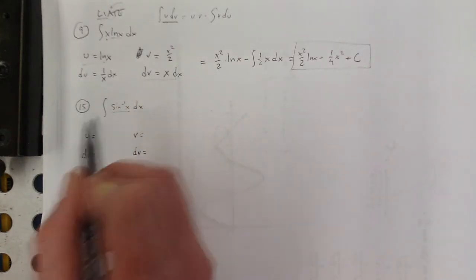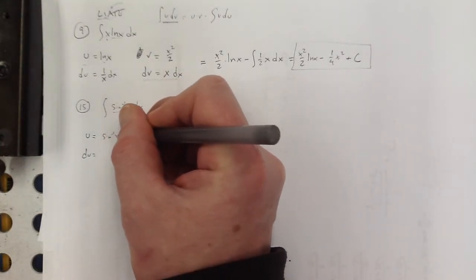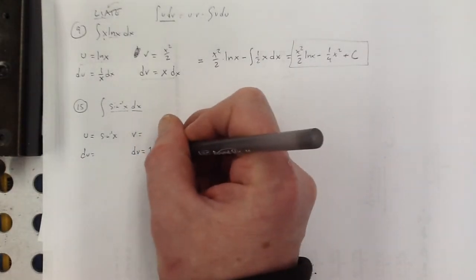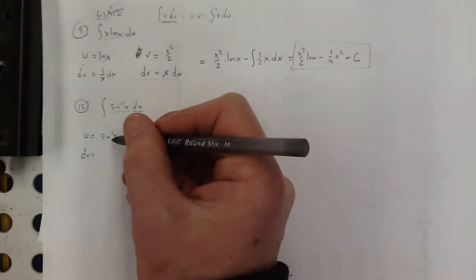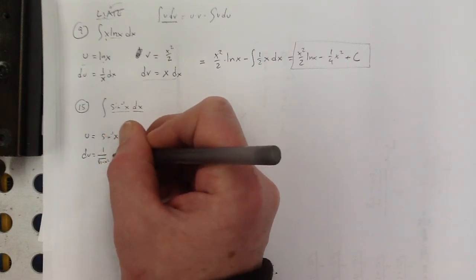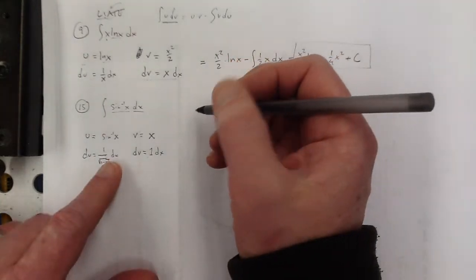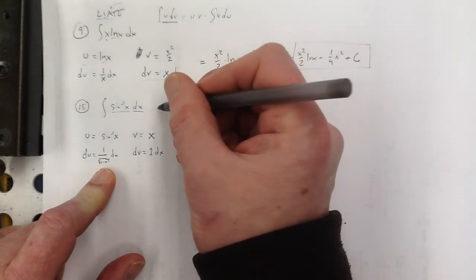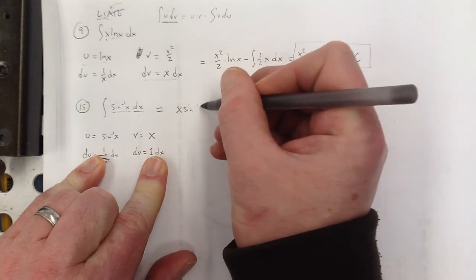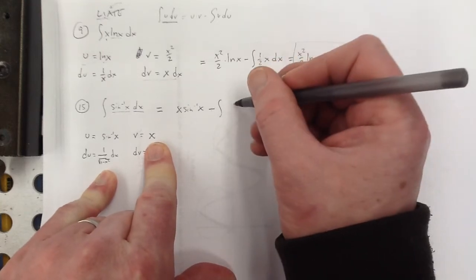So we treat this like the inverse trig. And then we treat this just like 1 dx as the algebraic. Okay, so I need to take the derivative here. Derivative of sine inverse x is 1 over the square root of 1 minus x squared dx. And then the antiderivative of 1 is just x. So let's see where that gets us. It gets us back to uv minus the integral of v du.